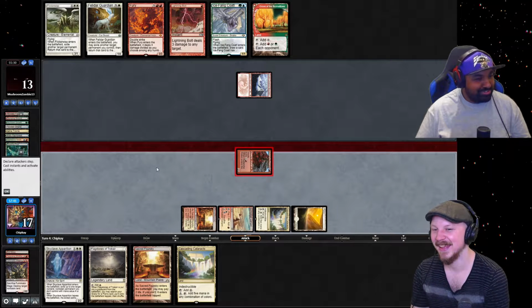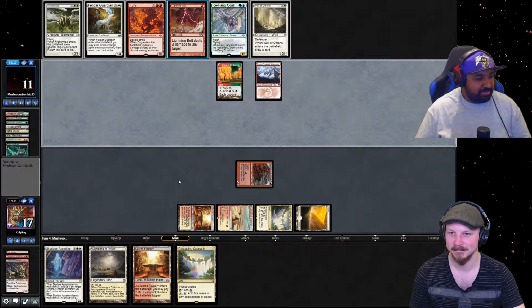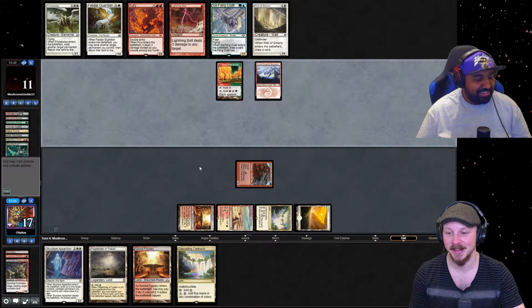Like, you're pushing some boundaries here, sir. Gonna swing in for 2. Let's play the Grove of the Burn Willows. Yep. And just pass turn, because I can't do anything else. I mean, you've been hitting land drops pretty consistently, so I had to dig for that one.